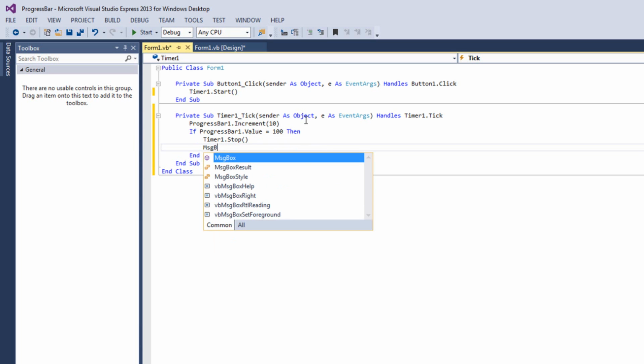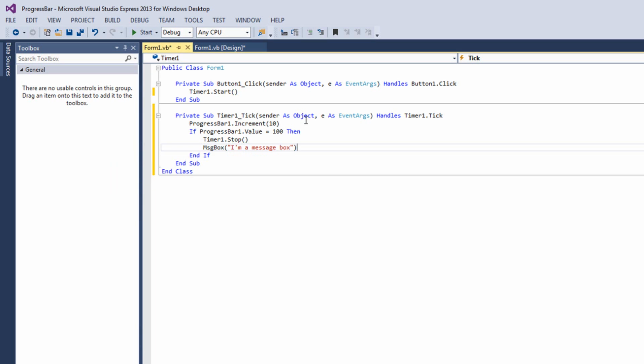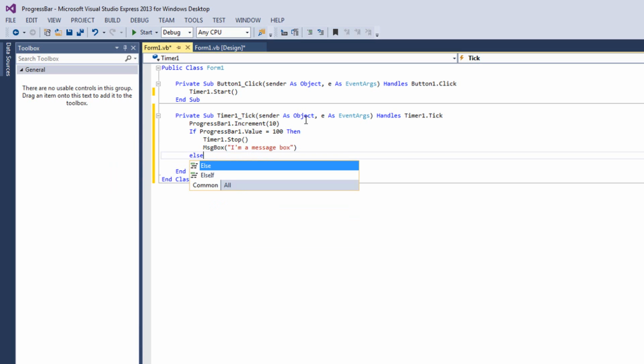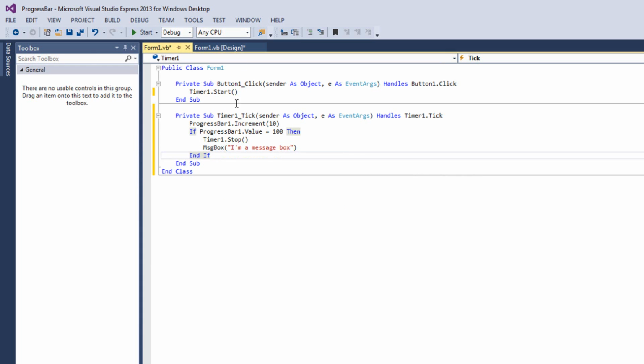So we'll say MsgBox, I'm a message box. I'm very creative today. Alright, so that's that, and then we'll put else. Do nothing. In fact, we don't even need this else. So you could put it in. If you did keep it in, it wouldn't do anything, but you could just get rid of it. No need for it. So here we go.